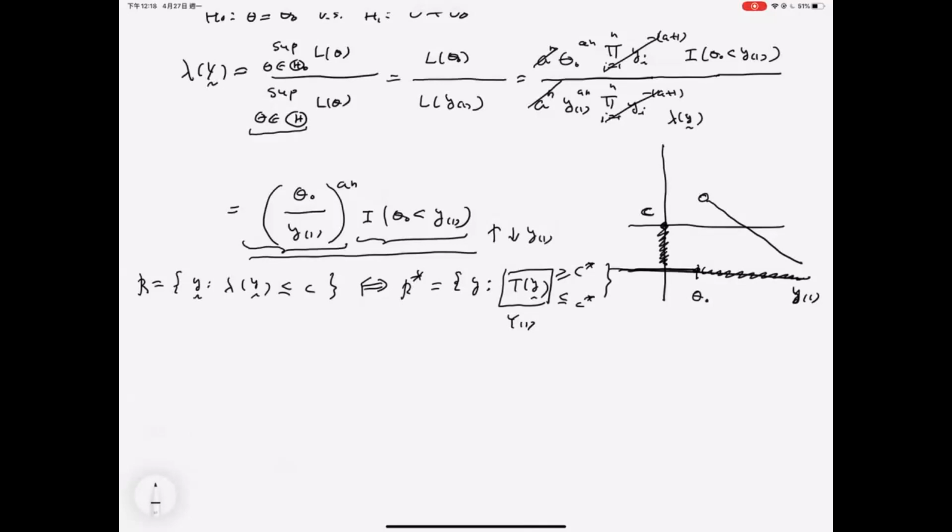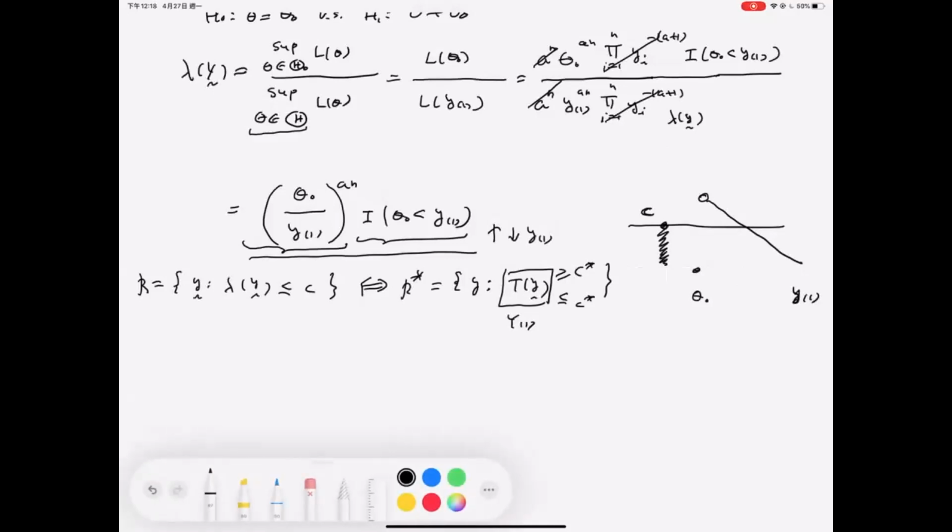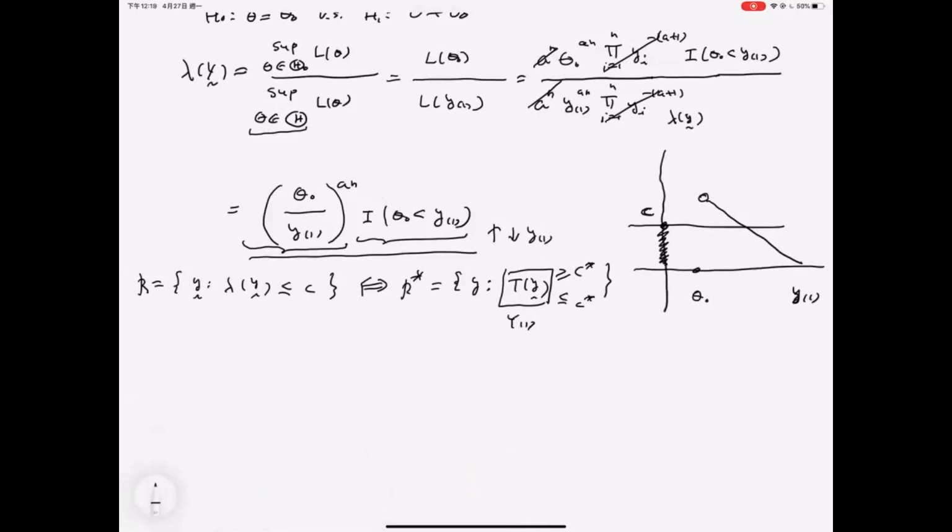Having that as a region, with lambda x and lambda y, it's not surprising to see this. Let me redraw that. This is y, this is x. So this is something right here as well, and you do have this point, the C star. And this is the equivalent region. So my equivalent region in terms of y1 is y1 bigger than or equal to C star.